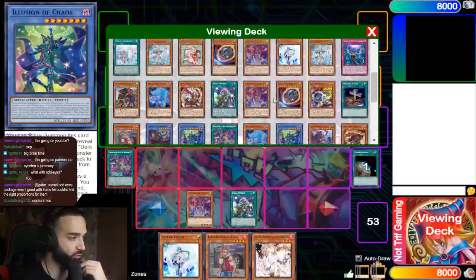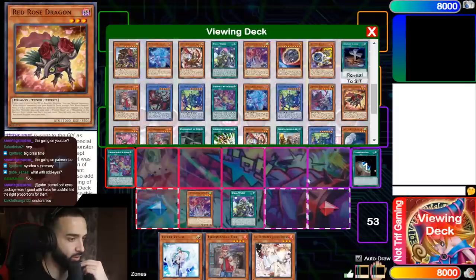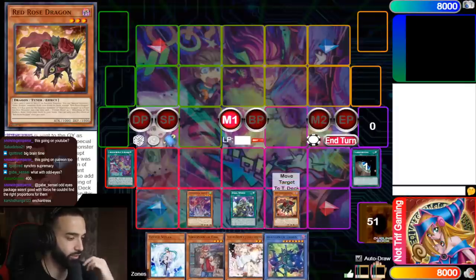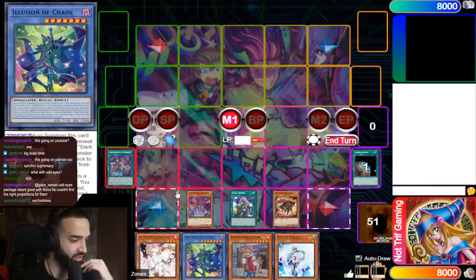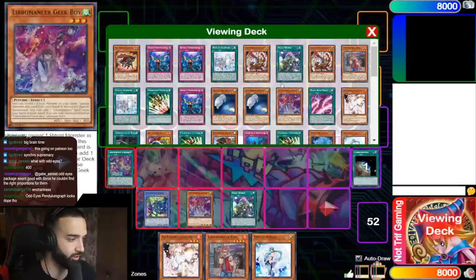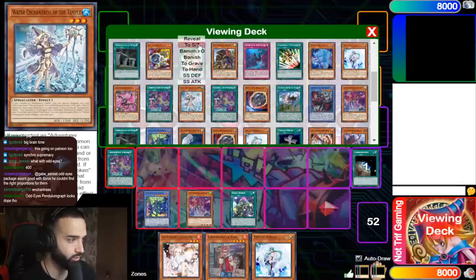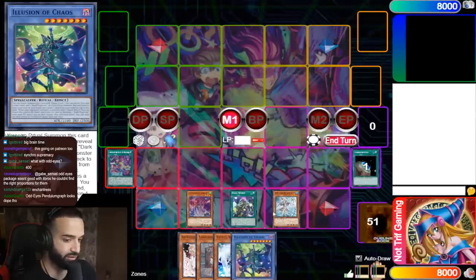This is going to be the most difficult bridge. If you guys see a better bridge, let me know in the chat. I think we're not going to put Rose Dragons for this one. We have Jet Synchron as well in here. So we're going to go for this. Oh, Enchantress. Oh, yeah. Wait, no. Enchantress. Yes, yes, yes. Enchantress is way better. Good call. The Enchantress is much better because this will save us a tuner package a little later on. So we're going to reveal Geek Boy to go into Enchantress to go into Illusion of Chaos.